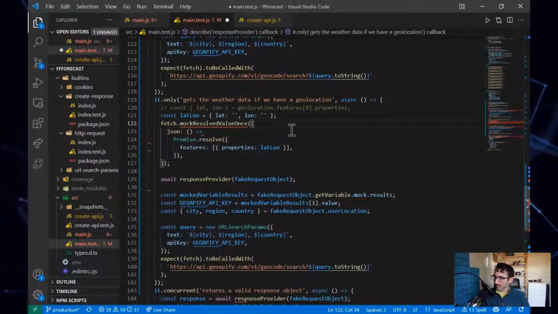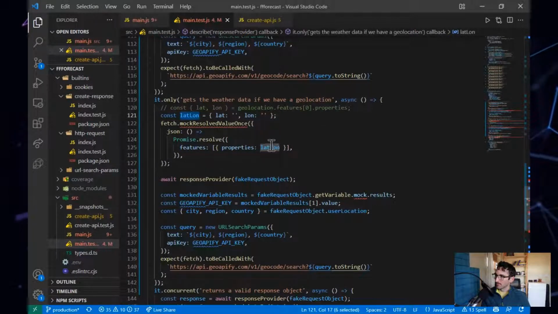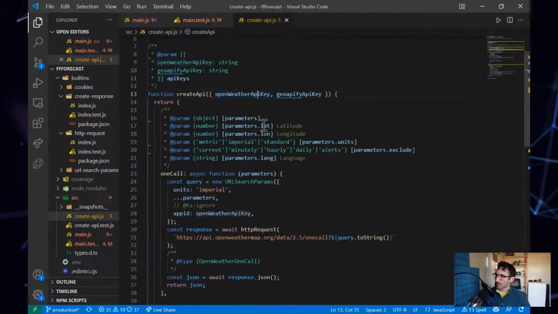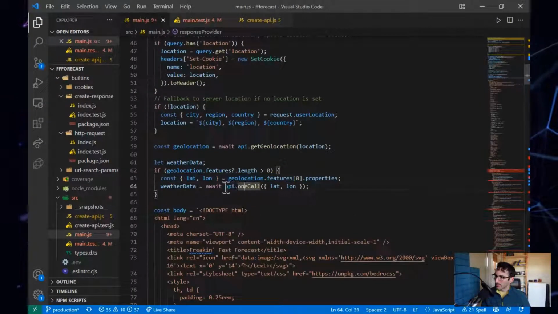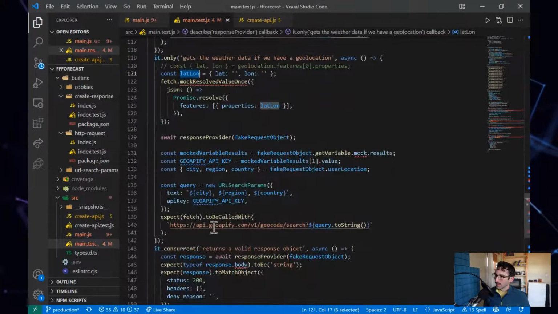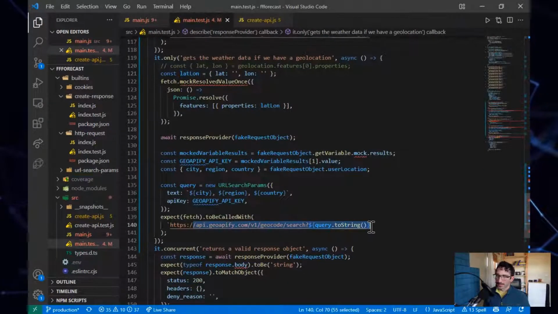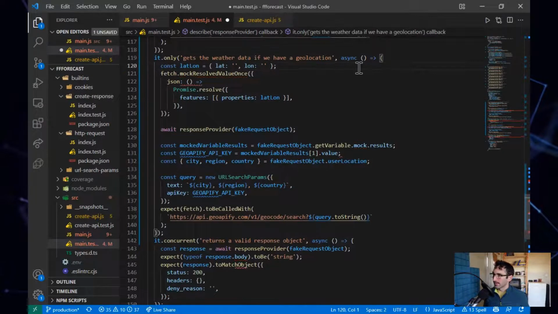Now, why am I doing it this way? Because I want to be able to reference this lat lon thing later on. Because that lat lon, the latitude and longitude, is what's going to be passed to this one call, which itself is going to be passed to fetch, which itself is what I'm going to be testing down here. Hopefully that's clear. It's kind of a complicated thing, but this is the way that I like to write tests.